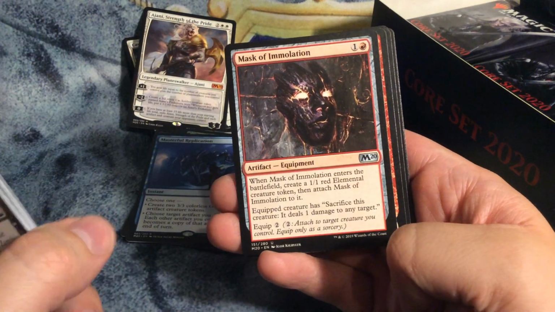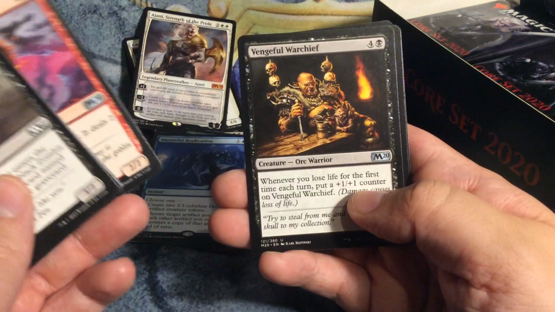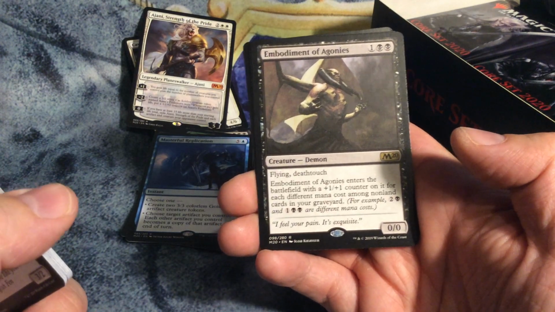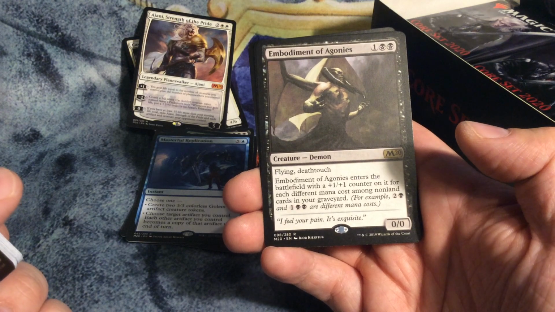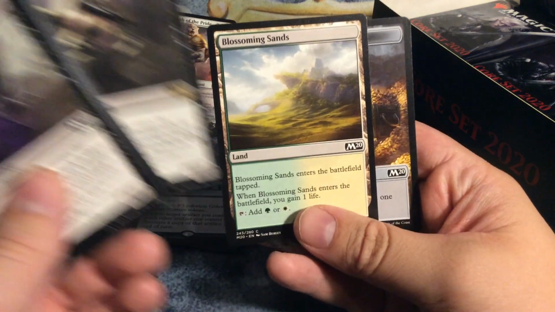Reminds me of the Titans. Mask of Immolation. Alright, Amber Mauler. Vengeful War Chief, and we have as a rare an Embodiment of Agonies. For 3 we get a 0/0 Flying Death Touch, and it enters the battlefield with a +1/+1 counter on it for each different mana cost among non-land cards in your graveyard. Alright. Interesting.